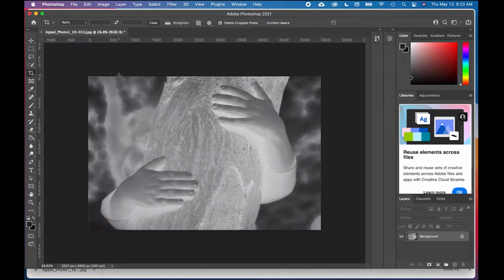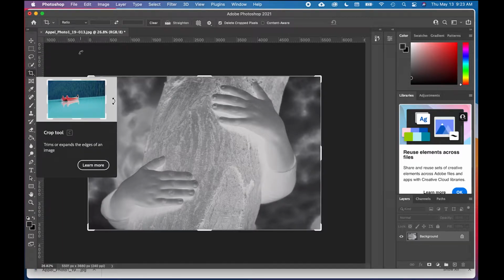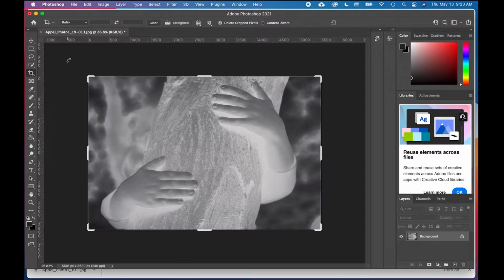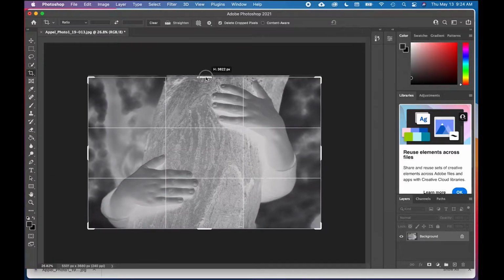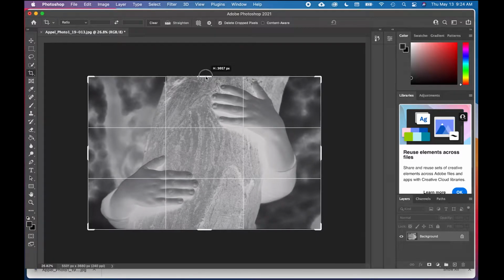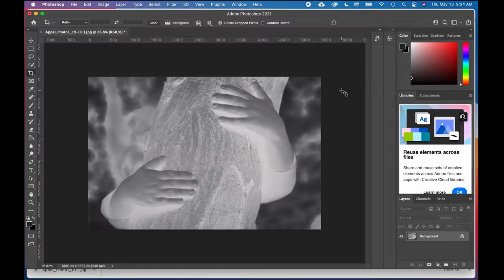And I did a pretty good job. I did leave this tiny area up here, so I'm going to see if I can remove that. I'm going to hit crop again. And then try to just move it in the tiniest bit and see if that'll work. Okay. Much better. Okay. Awesome.